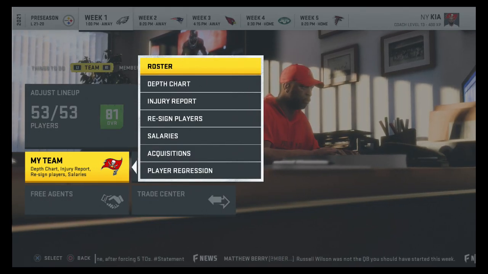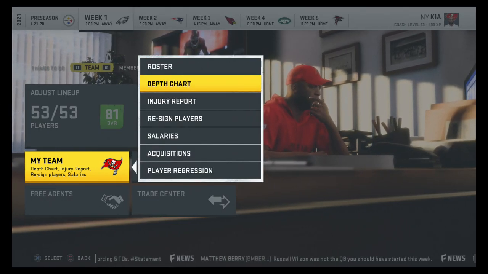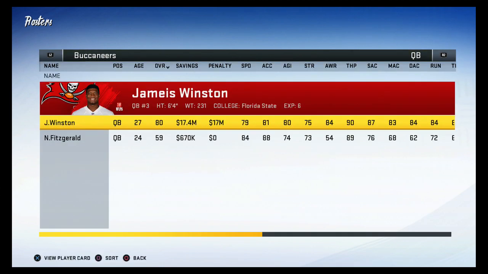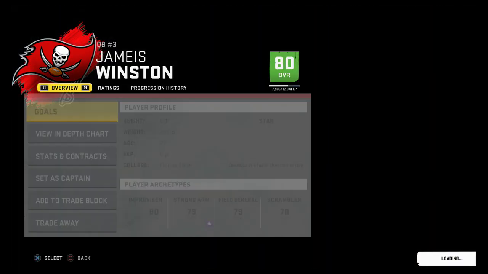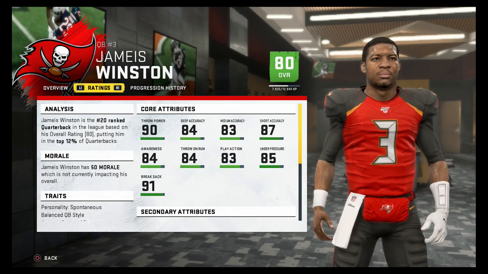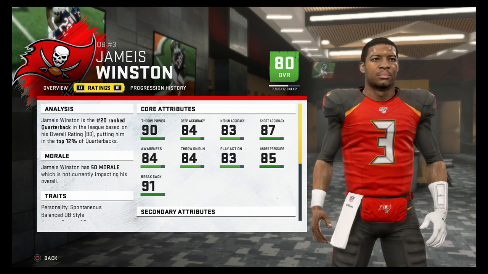Check the old roster out. QB, Jameis is still in the building. I like Jameis Winston. Decided to play him. Plays well for me. Can't complain at all. 90 throw power. His accuracy ratings are all right.